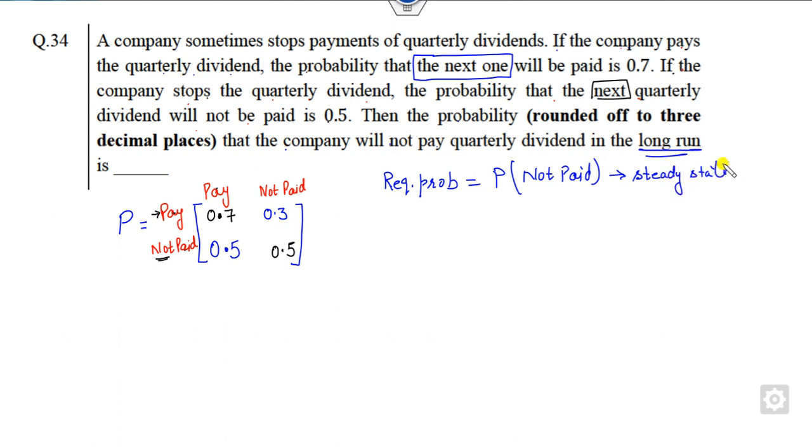So now what is the shortcut trick in this question? You can write this TPM within a few seconds. Now I will tell you the shortcut trick for you here. Whenever there is a TPM of like this way, this is A, this is B, this is 1 minus A, this is 1 minus B. Once this is TPM, then the steady state, there is no need to solve this steady state.